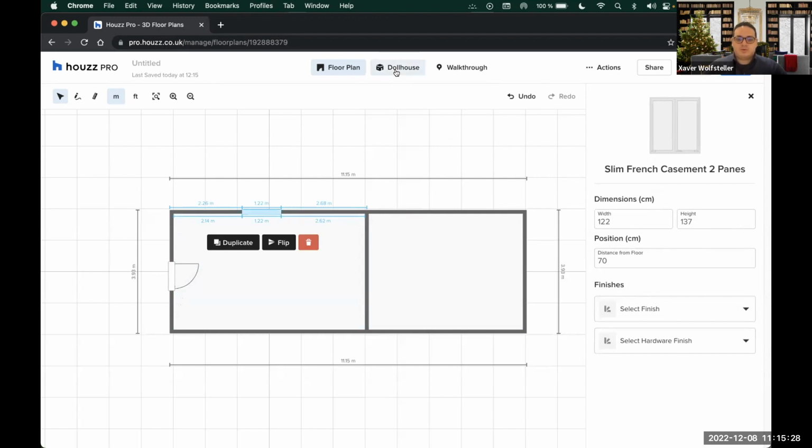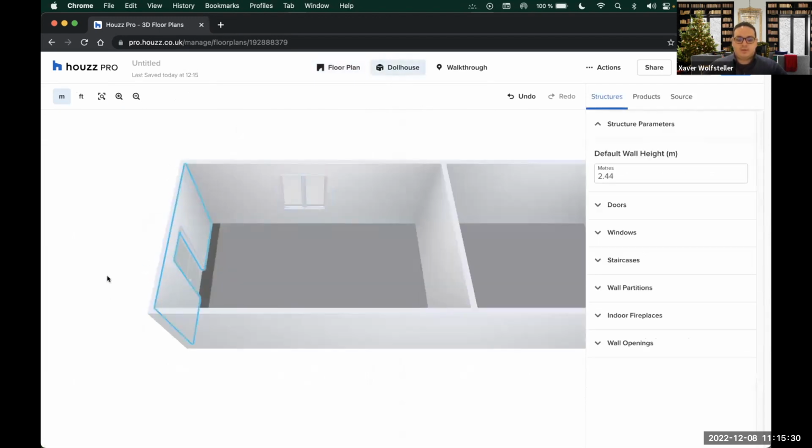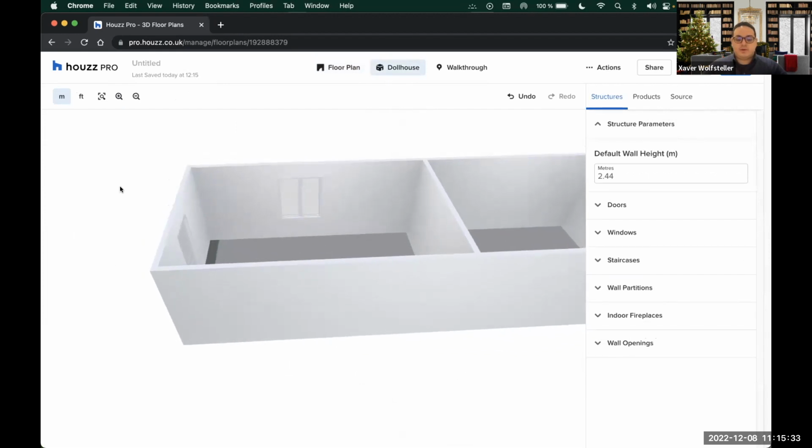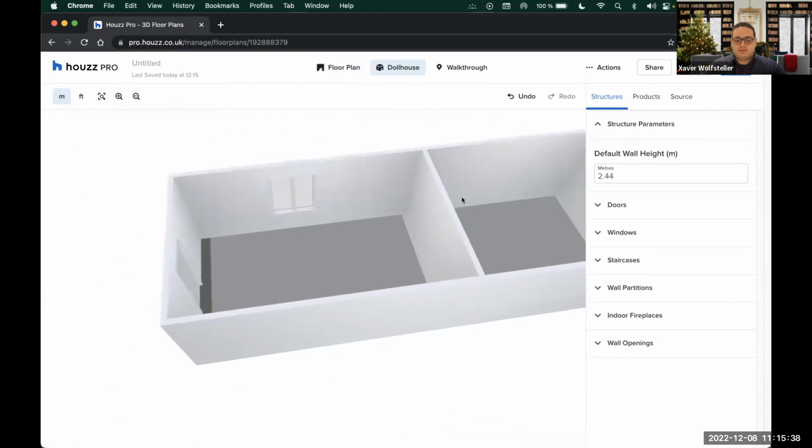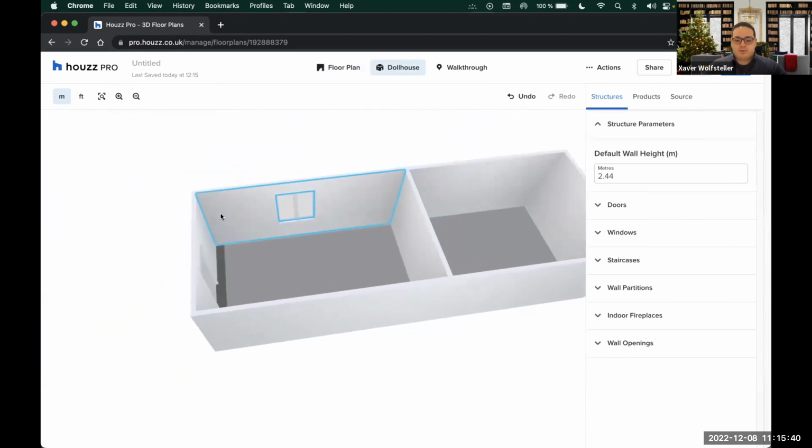So we're going to go into the dollhouse, and right here, you get a very nice 3D view of the model you've just created. And one of the advantages of our 3D floor plan is that it's very quick to use, and you can create something within a matter of minutes. I understand if you're using AutoCAD or SketchUp, it can be quite tedious to create something simple as well, because you really start from scratch. But here we have pre-populated things that most houses will have.